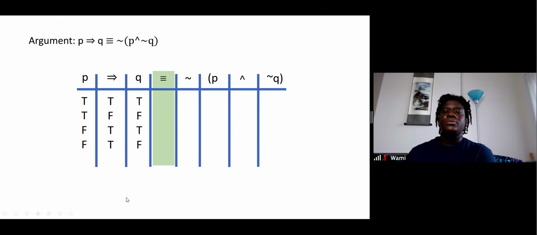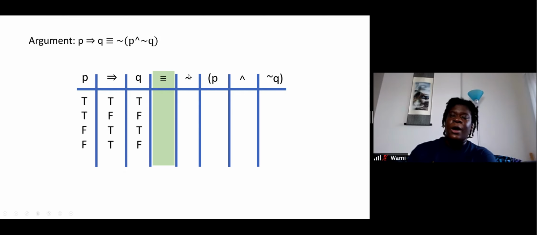Now let's look at the right-hand side of this equivalency. It should be noted that just like in any mathematical operation, we have to pay attention to what's happening in the parentheses first before we can apply anything that's happening outside the parentheses. So that means we can't quite look at this column right here, the one with the not operator operating on what's in the parentheses. In fact, we have to look at the things that are happening in parentheses first.